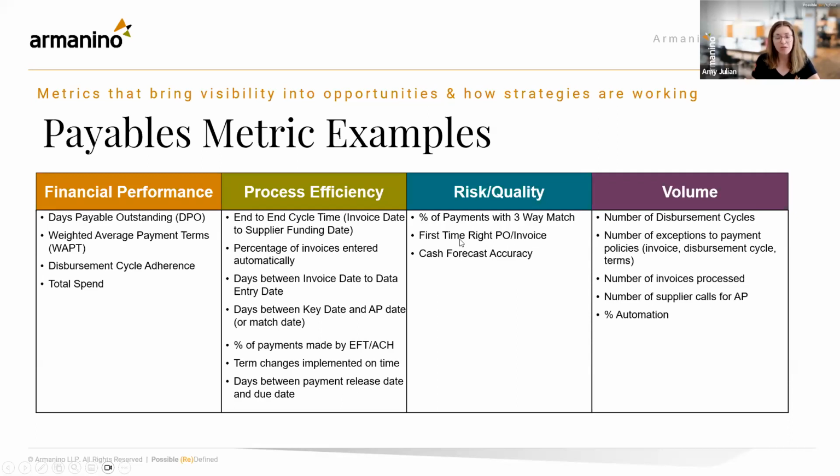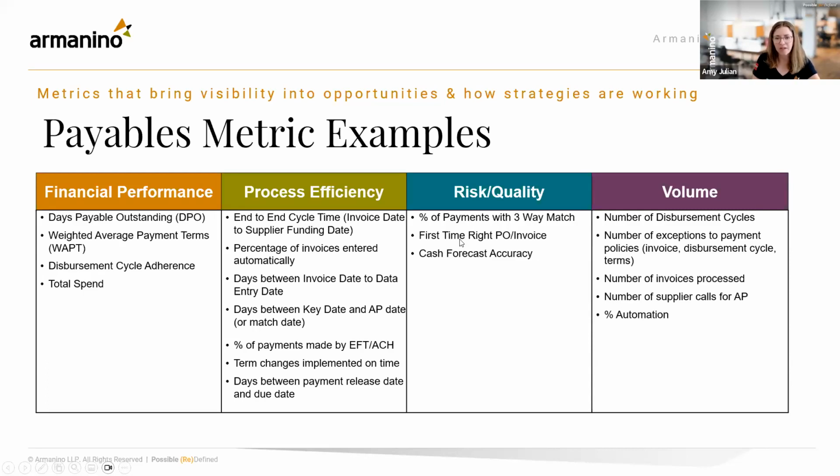But DPO is a very high level measurement. How do you actually impact DPO? Some of these other things are going to tell you about what levers you can pull and things that you can actually do to get better at that. When you look at process efficiency, if you've got invoices sitting on your desk that never get keyed into the system, you have zero visibility on the fact that that needs to get paid unless it's in your head. So just getting really strong on making sure when that invoice comes in, it gets entered in timely, when it's due to be paid, and then you can make really good decisions on that payable side.